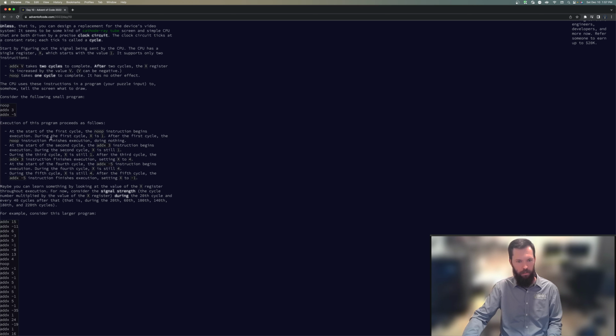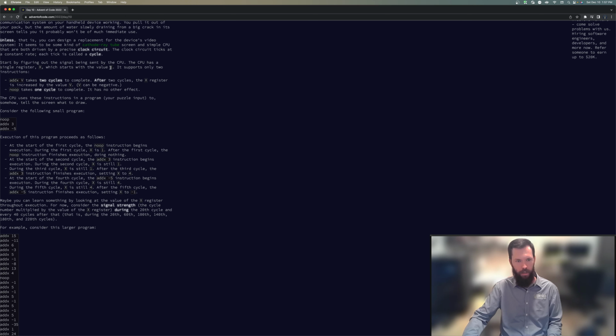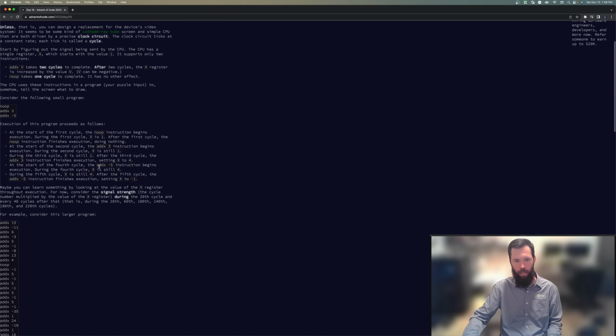Let's see. X I think starts at 1. Yeah, so we would go up to 4 and then down to -1. That's what it shows here. And so for each cycle, even while addx is processing, it seems like we would still want to look at those cycles. So maybe we can learn something by looking at the value of the X register throughout execution.